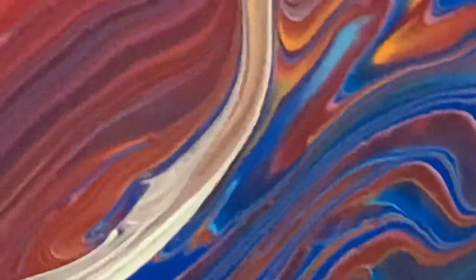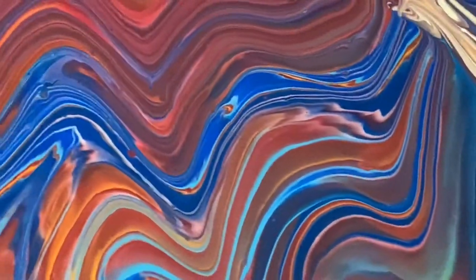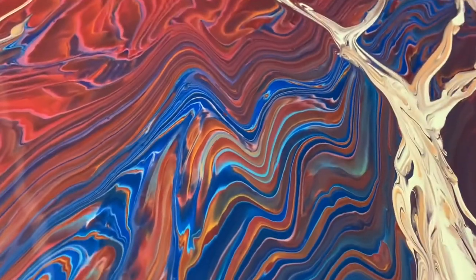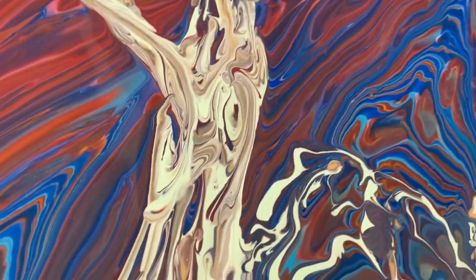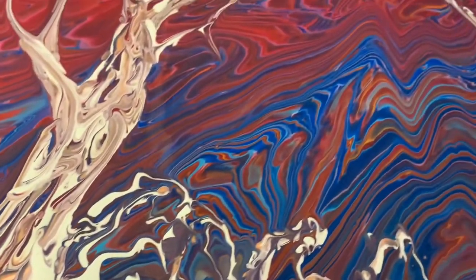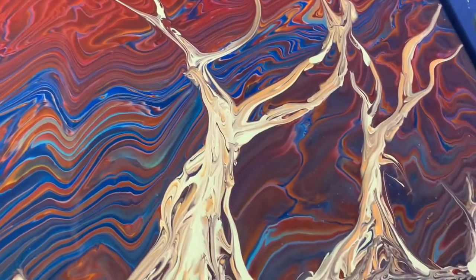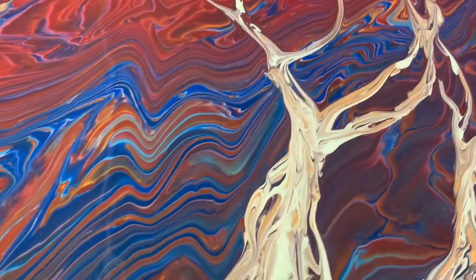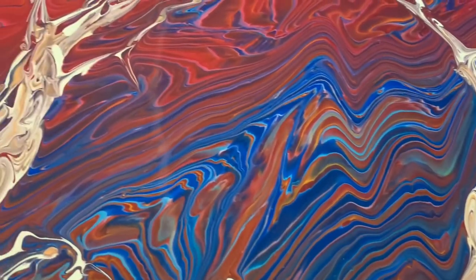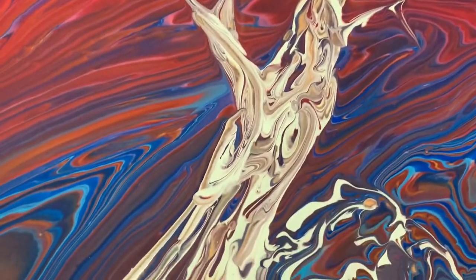Unfortunately, I know that this piece is gonna dry really dark because of the black cherry. And not only did it have black cherry, it had red garnet, phthalo blue, and ultramarine, and I think the black cherry next to the phthalo blue is just gonna make it super dark. But it's okay, because I think at the end it's gonna be a pretty interesting piece.